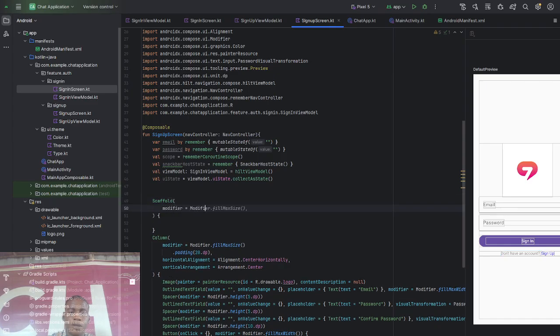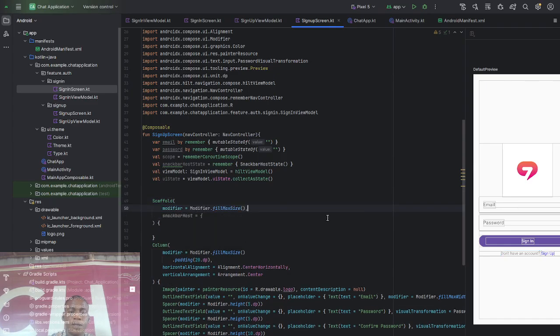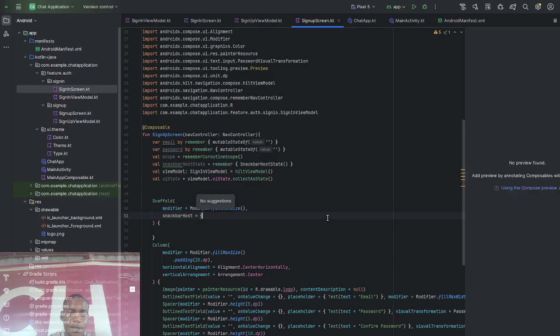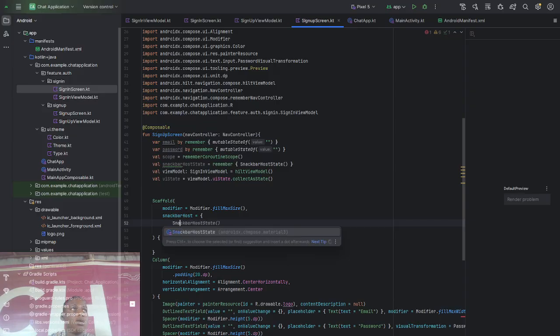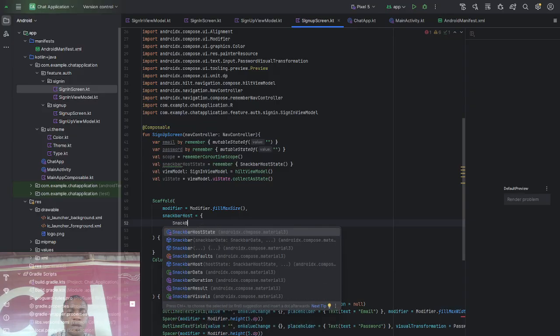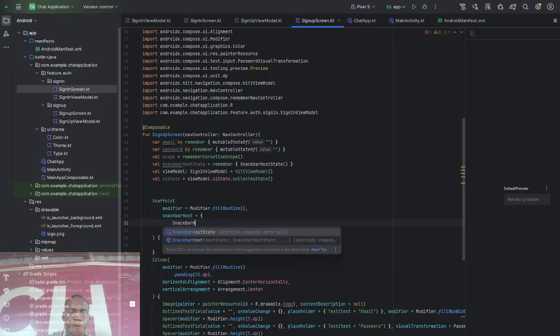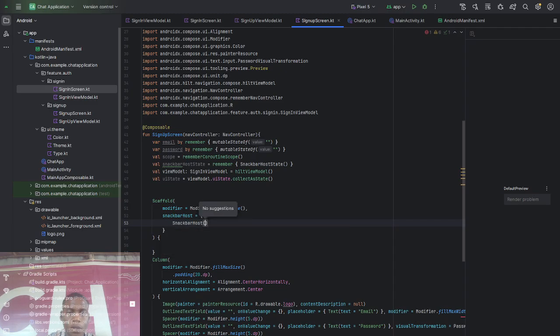Modifier, to modify the fill max size, snackbar host state, snackbar host. So bring in the composable snackbar host, set host state, go to snackbar, so that's the host of our snackbar, very self-explanatory.